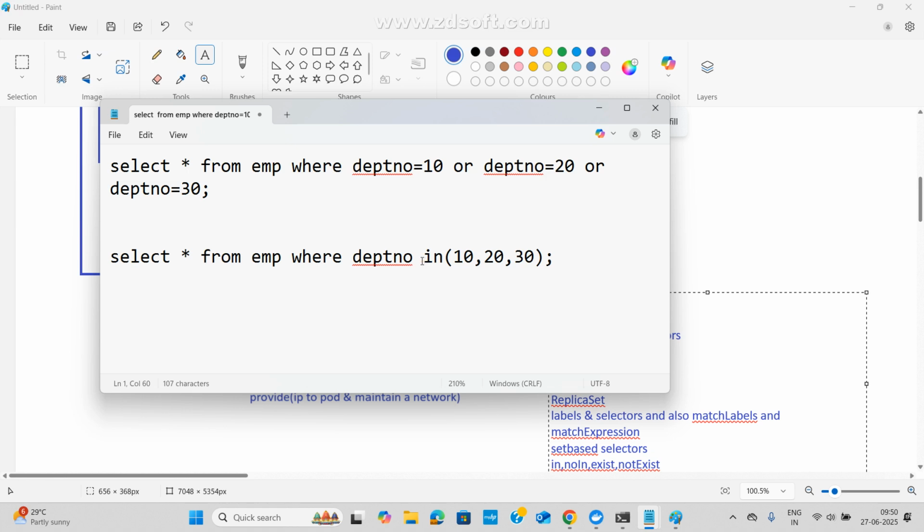In operator, and simply I'm going to use not in. What does it mean? In my database table, 10 is there, 20 is there, 30 is there, 40 is there, assume. What is the output I may get here? Not in, right? 40 relevant data. How can I mention this in equality-based? Very complex, right? I would have to say not 10, not 20, not 30.